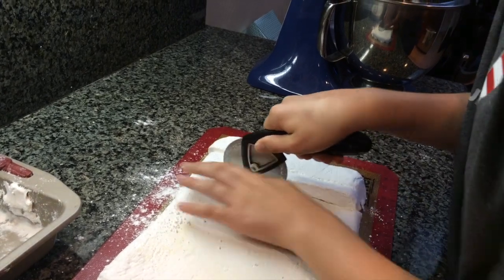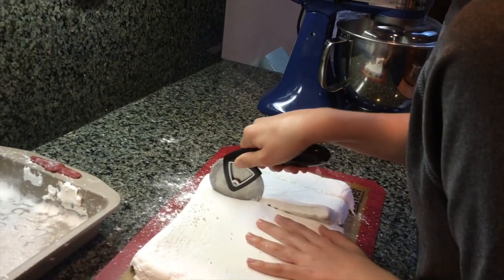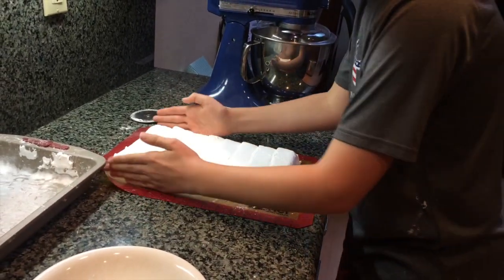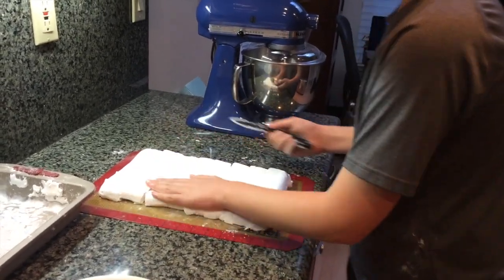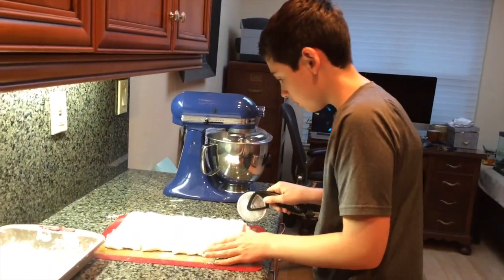About an inch. Very sticky still. And you don't have to cut off the edges because this stuff is just too good to waste.